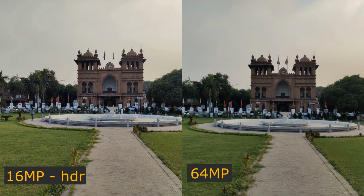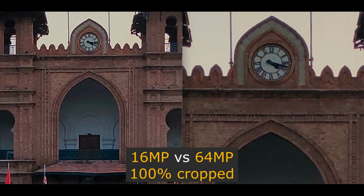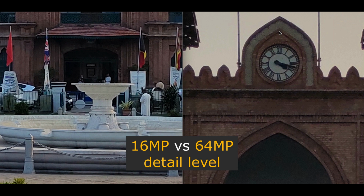Take another example of these images that I shot in the afternoon. Check the difference of detail between a 16 megapixel shot on your left and a 64MP shot on the right. You can also notice which one is more noisy.